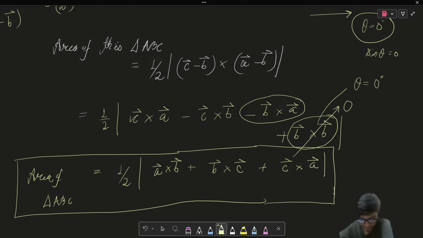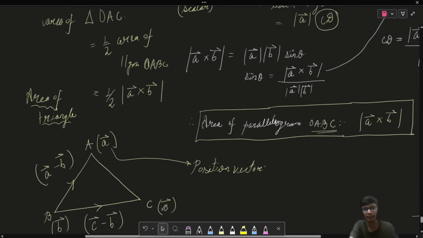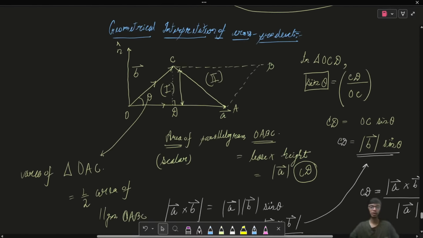So with this part, we can comfortably say that we have understood the geometrical representation of a cross product. Generally when I talk about cross product, the first and foremost thing that should come to mind is that the magnitude of the cross product denotes the magnitude of the area, right? Also, if I'm interested in finding the area vector, then I would directly say that it is simply given by the cross product A cross B. So A cross B would give me the entire area with the area vector, because we have seen that the area vector is perpendicular, or out of the plane.